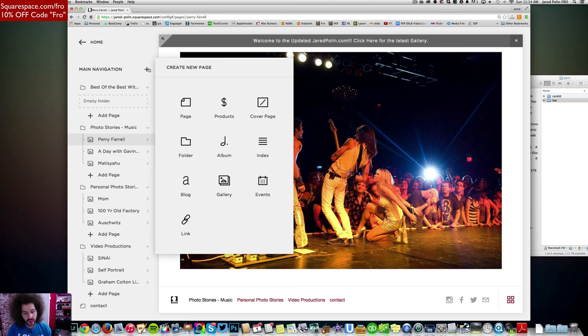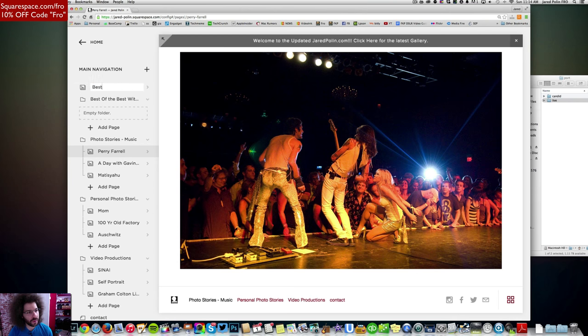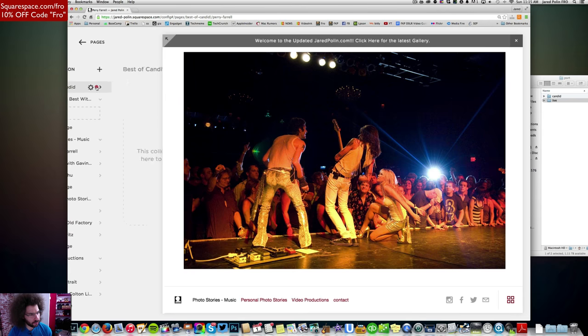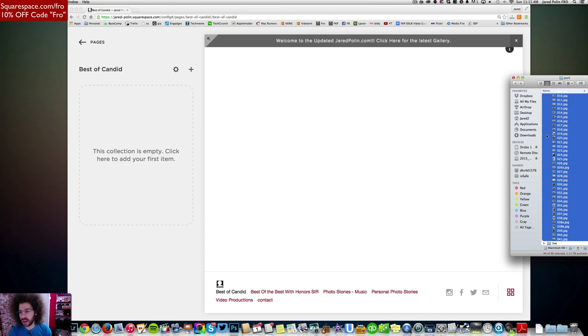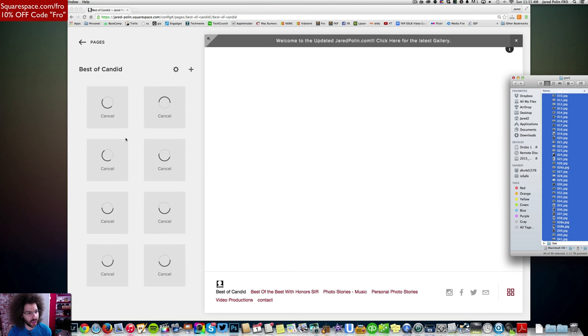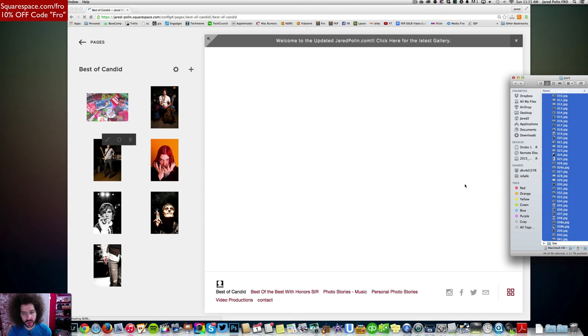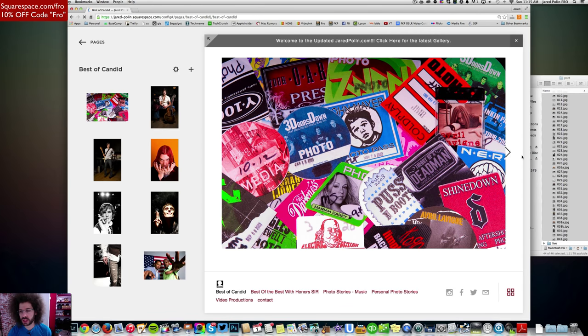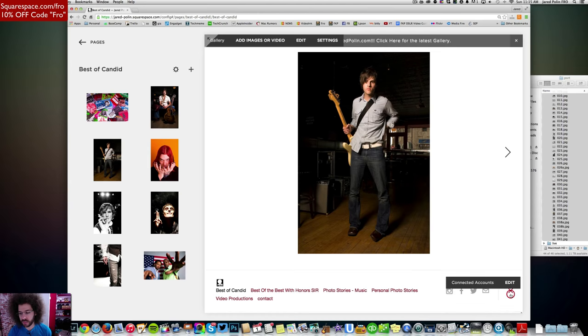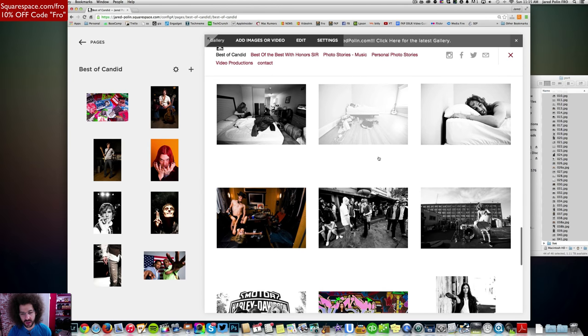I want to add a new gallery — we'll call it 'best of candid.' The collection is empty, so I'm going over to my candid folder. Like I said, I did this in 2011, but I'm going to drag these images in here. They're going to load and should be in the same order based on the numbers. And boom, here they are, all ready to go in the gallery. I can click this button and go through the thumbnail view, which is something I really love.